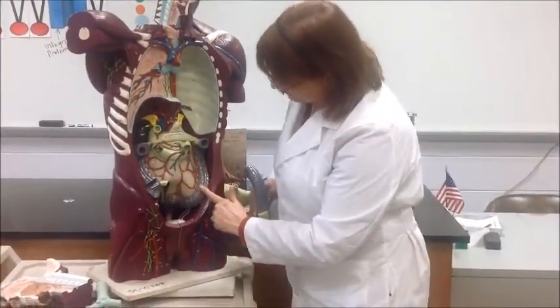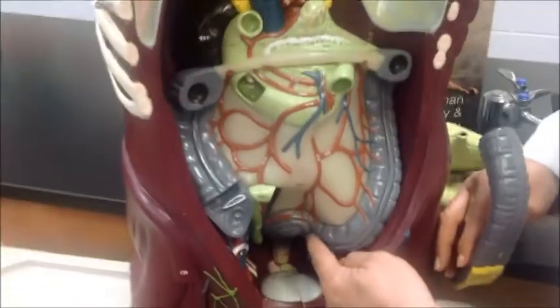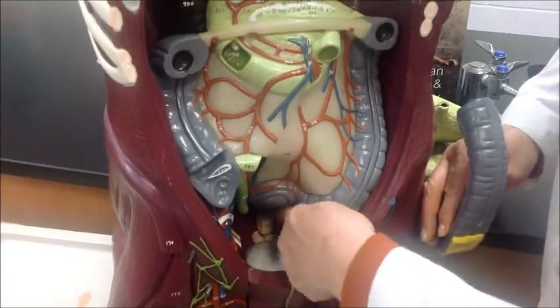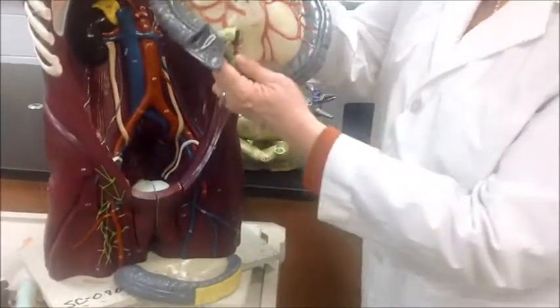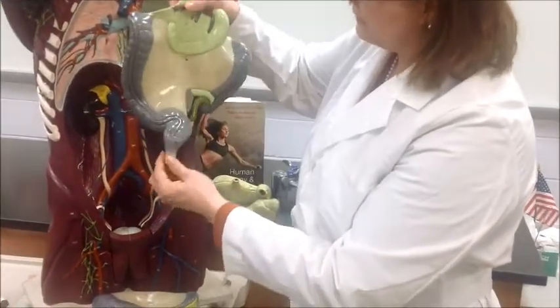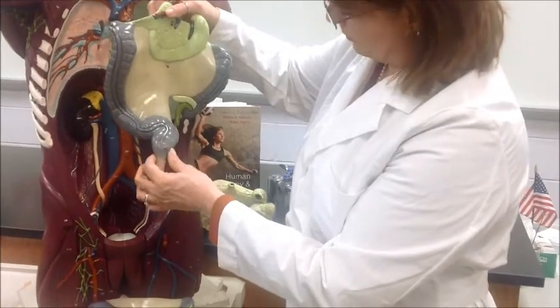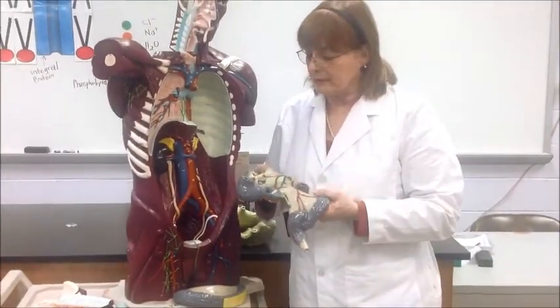We have the transverse colon going across the top of your abdominal system — you can actually feel it just under your diaphragm, and at times you can feel food traveling around as gas. Then you have your descending colon, which moves into the back of the pelvic area. We then have the sigmoid colon, which moves down into the rectum and the anus. Here is the large intestine, the sigmoid colon, the anus, and the rectum. From there into the anus, we will excrete or defecate any feces we're not going to use, putting it out into the environment.